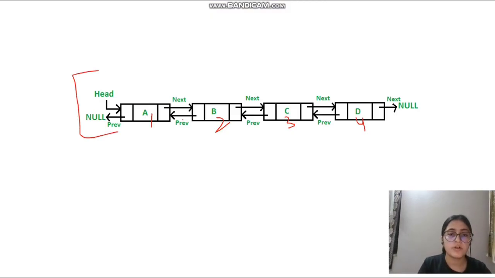It will show all the messages. They are interconnected with each other. This points to the next of the second message node and this to the previous of the first message. Here it is null because we haven't written any message here.